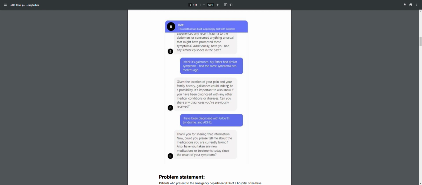So basically, this is what the app looks like. It's deployed on BotPress, and it works in a simple question and answer format where the large language model has specific instructions given and written by myself, which tell it in what way to take a history, which is the same as saying do an interview.